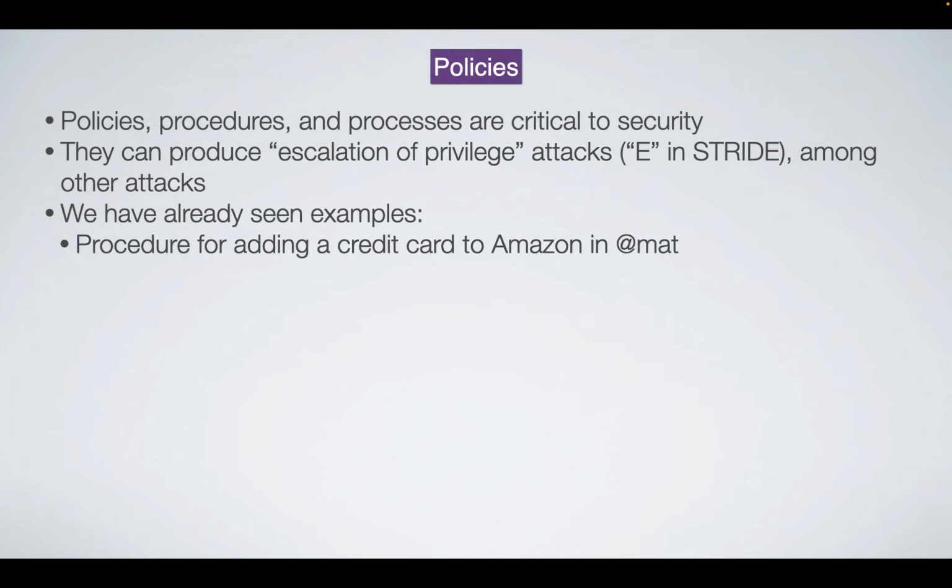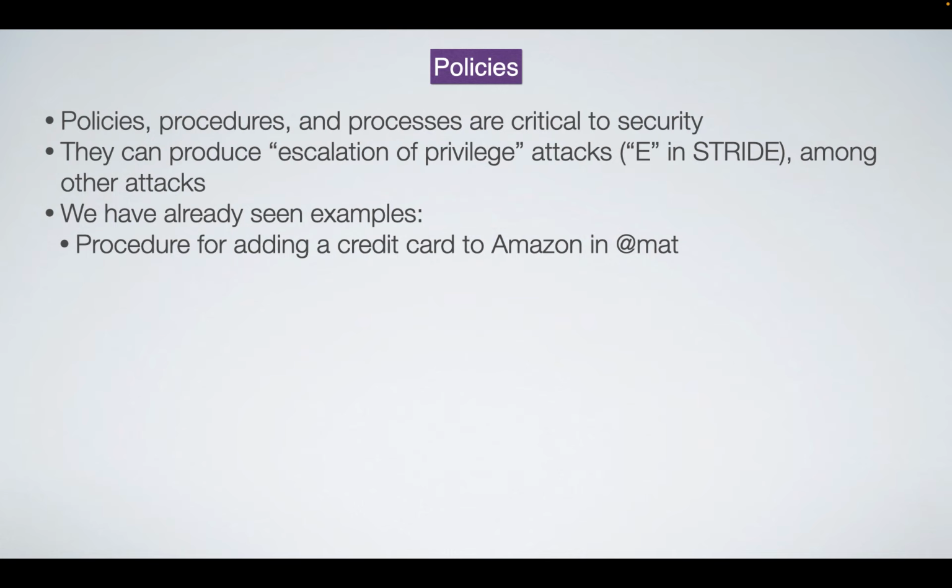Some of the examples we saw were in social engineering. We talked about the attack on Matt Honan. Someone went to steal his Twitter. You'll remember the critical detail there was that Amazon would not reset the password for the adversary impersonating the user, because the adversary didn't know the last four digits of a credit card number. But when the adversary asked to add a new credit card number, Amazon did not need to fully validate that information. And so they didn't ask for the last four digits in order to do that task.